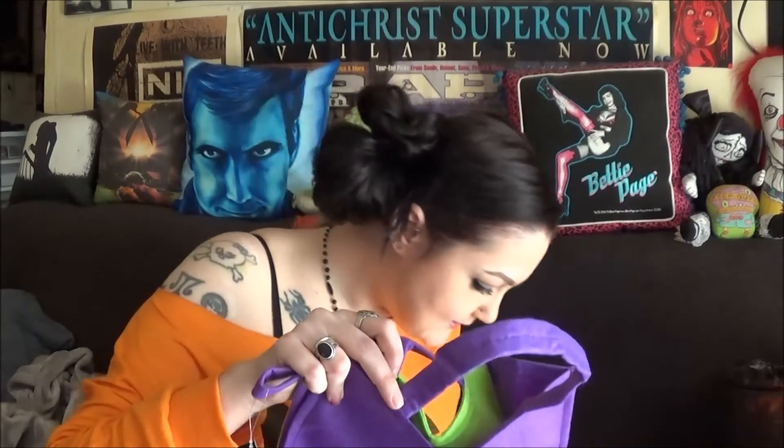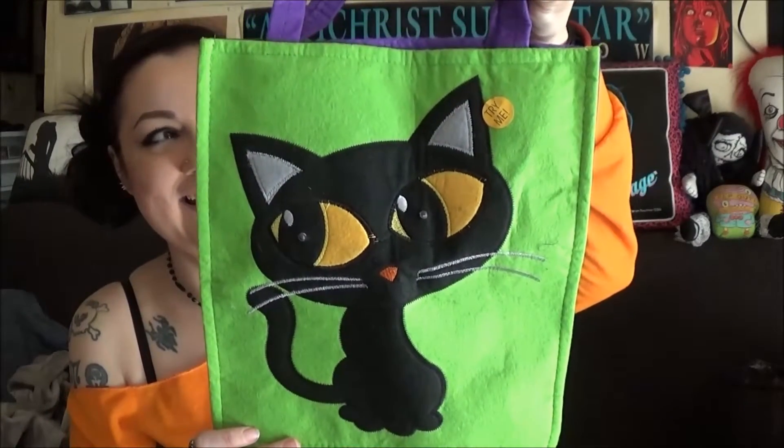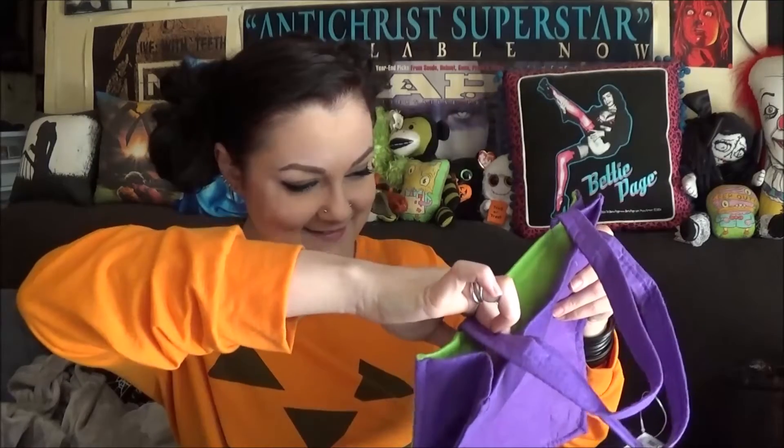She's got some confetti and stuff in here. She says — meow spoilers — never mind, I'm not going to read that yet. What is this? Confetti everywhere. Oh well. This is so cute — a treat bag. It has Betty on it, a black cat. It says 'try me.' I think this probably meows. Oh no, it lights up! The eyes light up — you can't tell because of the light, but the eyes light up. It was probably working the whole time.